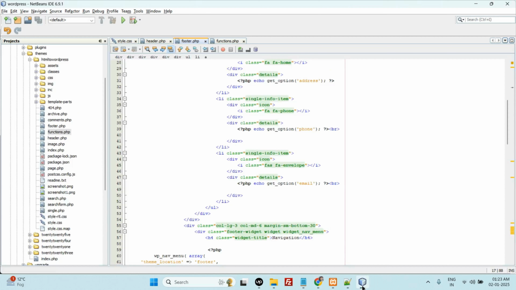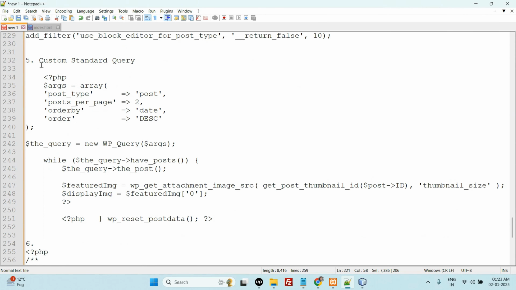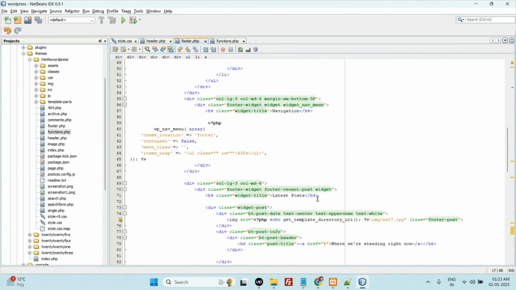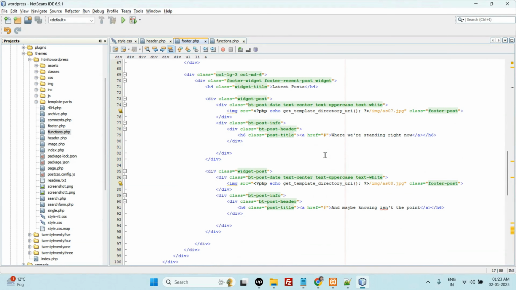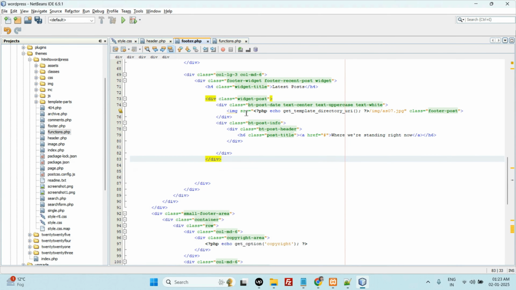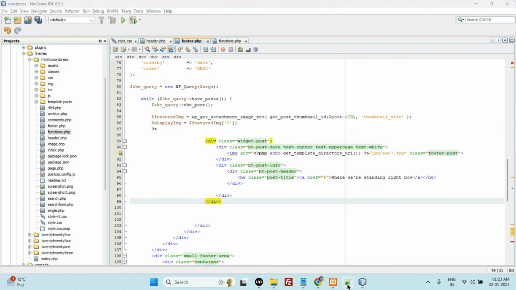Just copy, and we need to recognize the divs. This is repeating div. So you can remove all divs, just keep one. Paste code above the div and below the closing div.